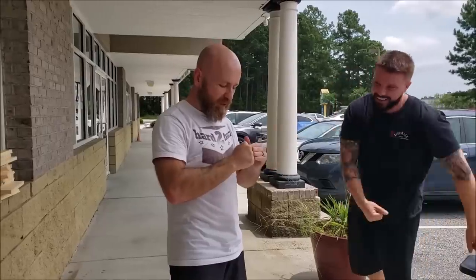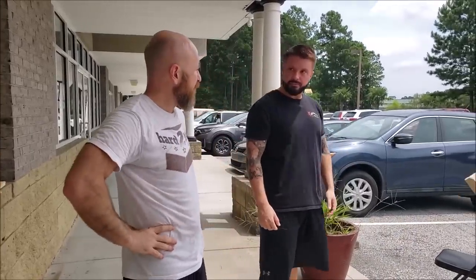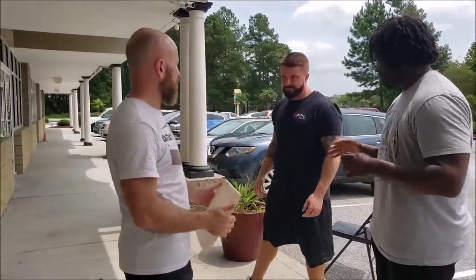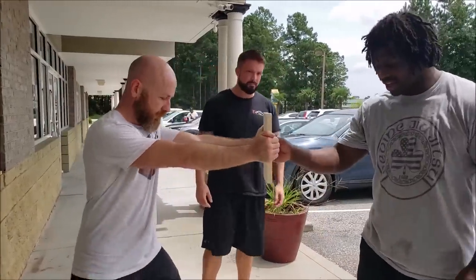Run! I wish my knuckle was good because I kind of want to see, I want to one-inch punch it. You know what? I've been kind of wanting to do that too. You want to try that? We got two left, so you guys can both try it. We're just going to take a couple tries. All right. Think so? Yeah. So I got to do it like from here?